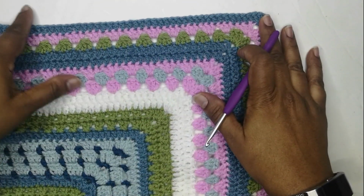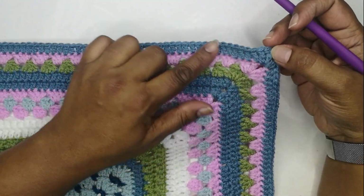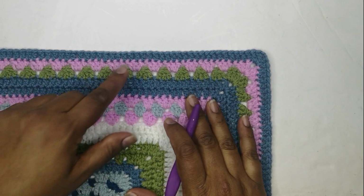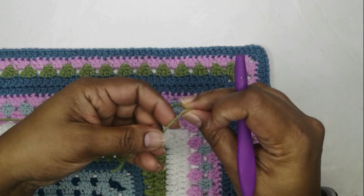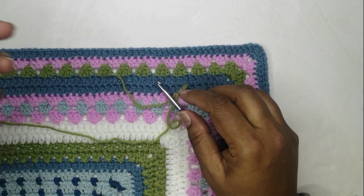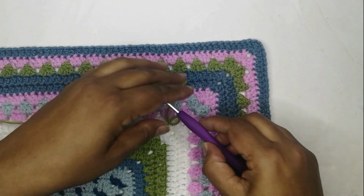All right then, round 49. And look, that balancing round actually creates a nice balance. I have to now, unfortunately, bring in that green. I run out of the blues. I have no choice. I think blue and green's going to work okay together. See my blues? I've just got that tiny little ball left. That's not going to help me.